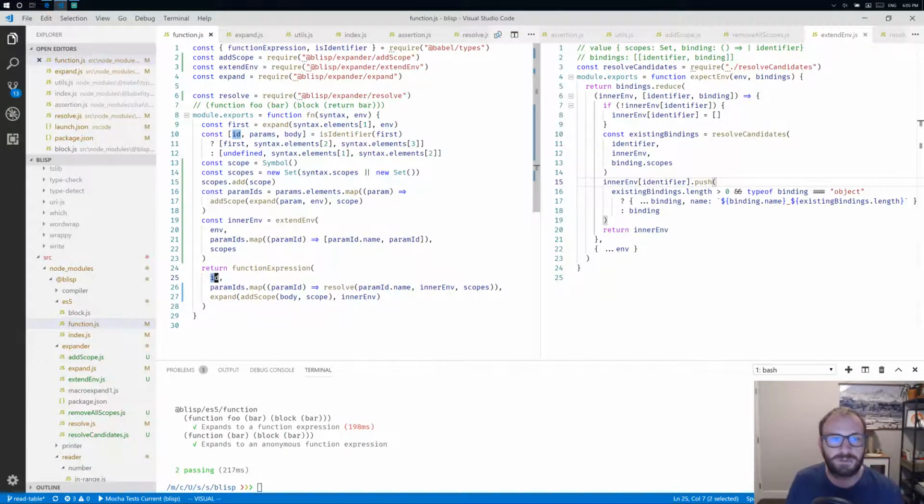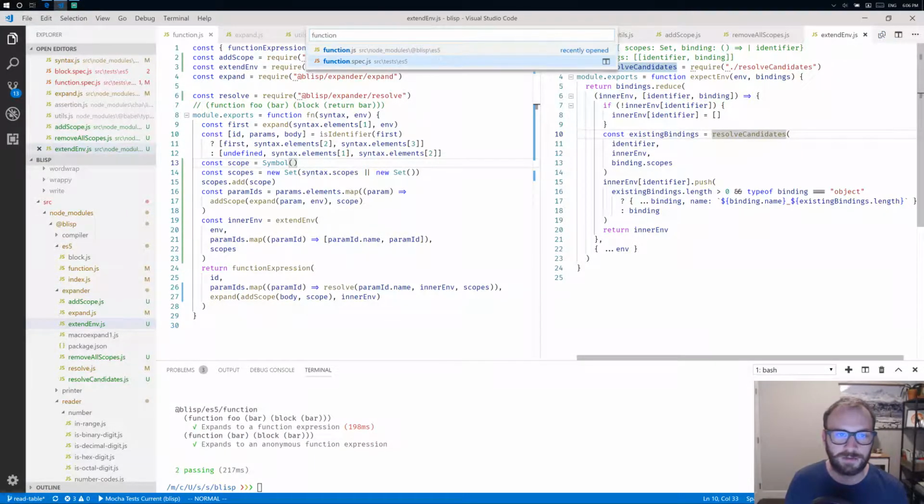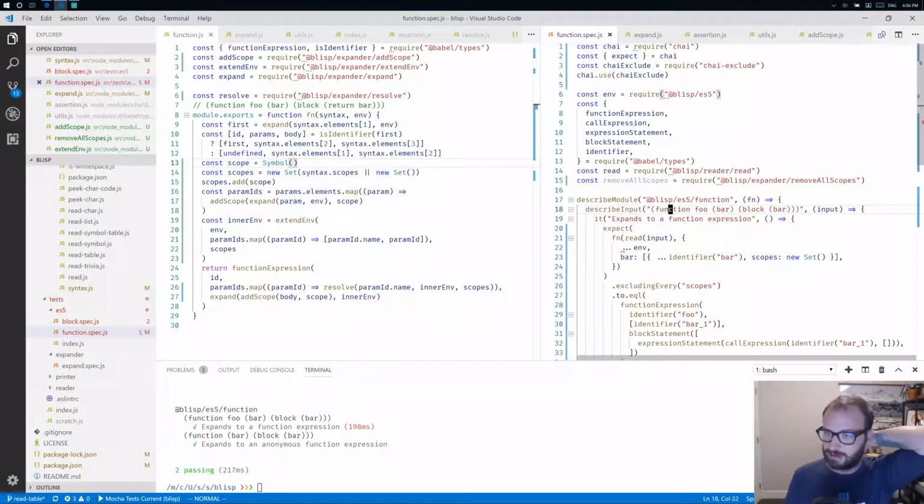Okay, so let's take a look at, I'm gonna jump to my function test and just walk through my thinking here. So here we have function foo bar block bar.